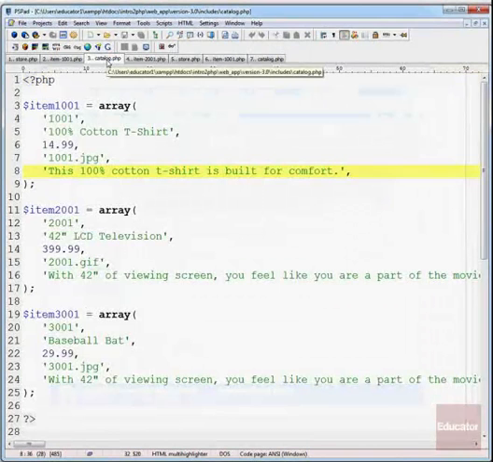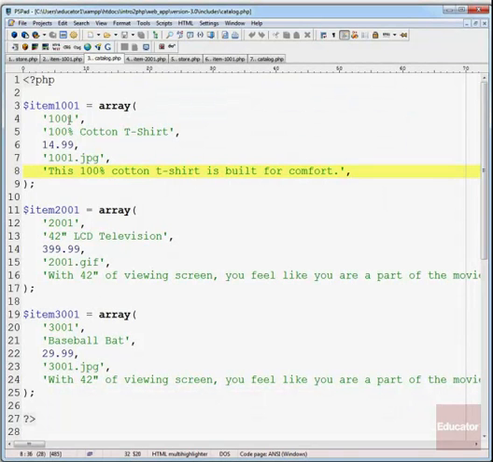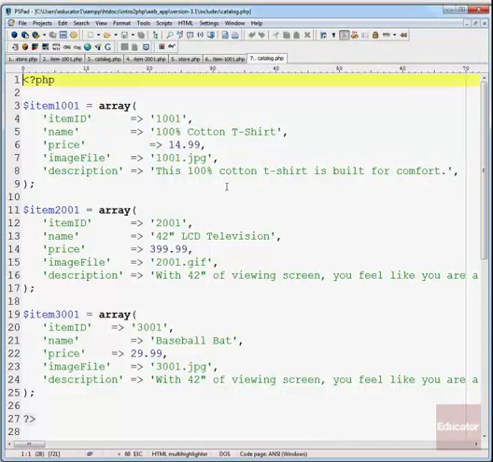Okay, now what we've done is for version 3.0 we had index arrays, numerically indexed arrays for each item. And in version 3.1 we've updated catalog.php and turned them into associative arrays.